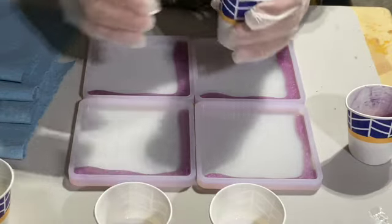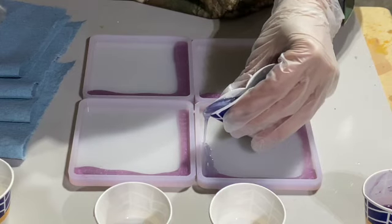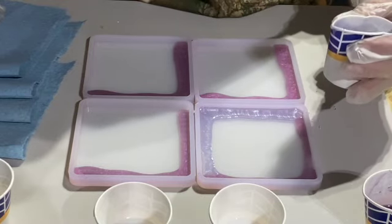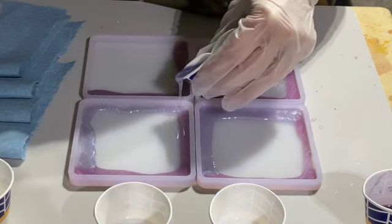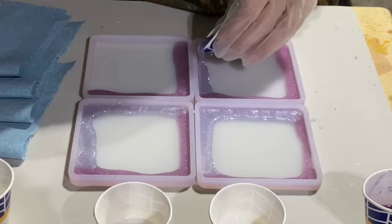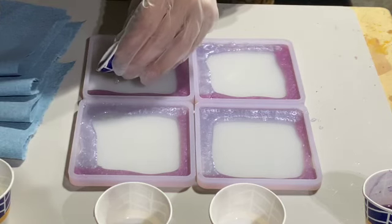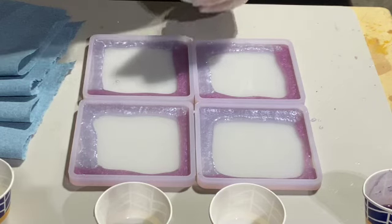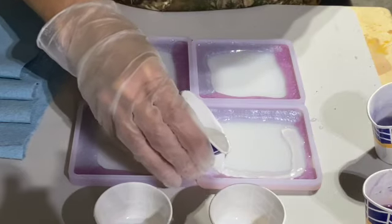All right, so now, oh, this will be interesting. Pour with my left hand here. We're gonna come back this way with the silver blue. All right, stop it there. All right. Ooh. For someone who's a right-handed person trying to use my left hand, it's not as easy as I would think it is. Okay. All right. So now we're going to pour some clear in, just around where we put those guys. Kind of push them back a little bit.